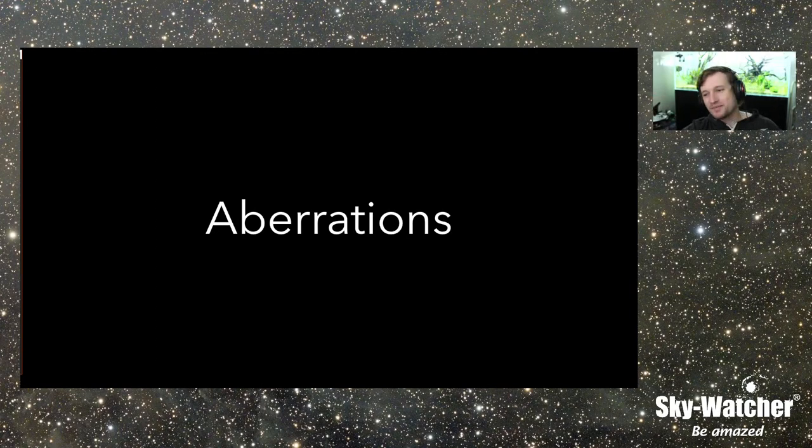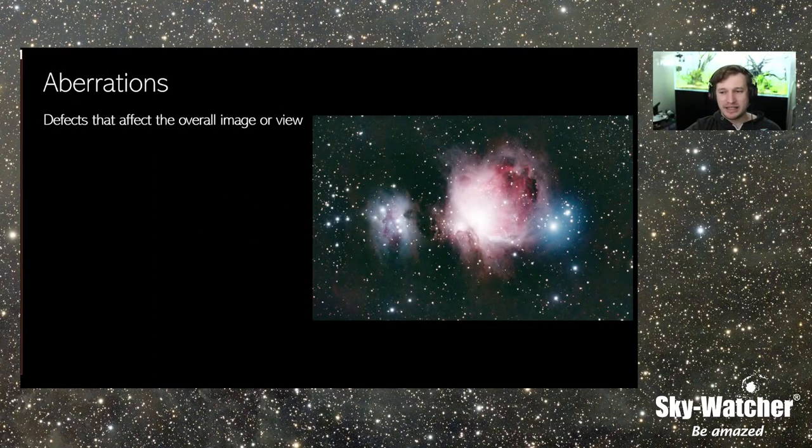So, aberrations, what are they? Aberrations are really a defect that affects the overall image or view inside your telescope. I know many of us have seen it, and they come under a lot of different types. There's all kinds of aberrations that we should be aware of at this point. This can come from optical, it could also come from mechanical. We're going to talk about a couple mechanical things, but I've thrown that under the optical side of things. And then there's, of course, atmospheric.